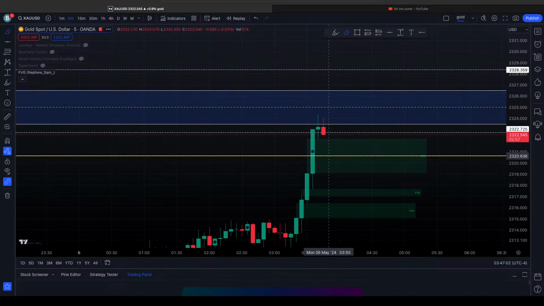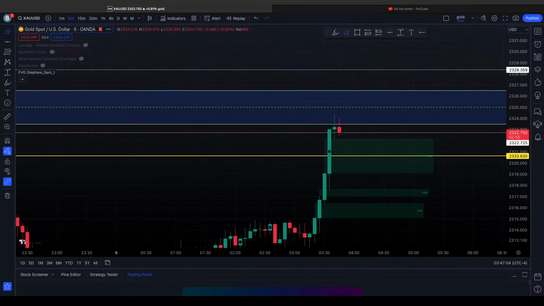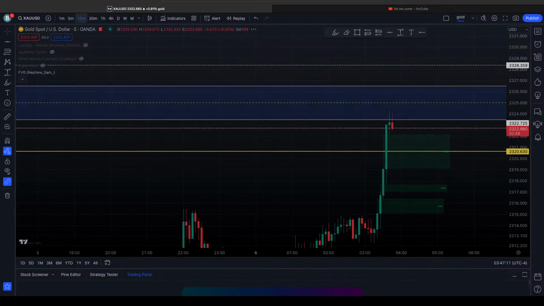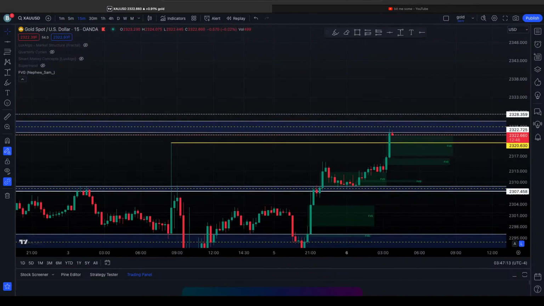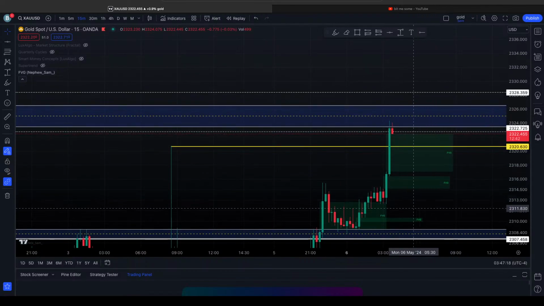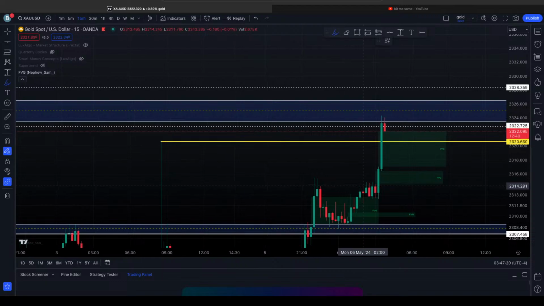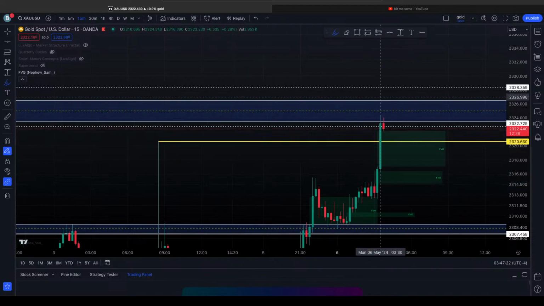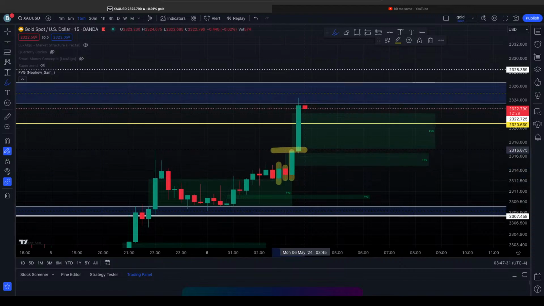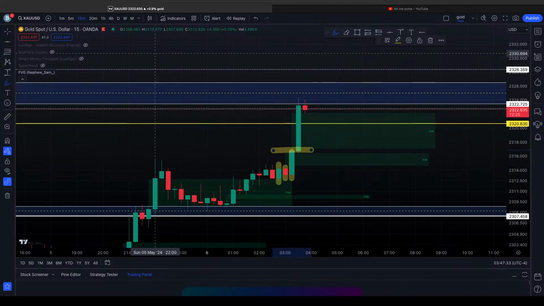Let's see. And this kind of looks like a fake out possibly. You know what? This is a fake out. Damn, that is a fake out. Because look, this is the idea I have when it comes to fake outs. When I have this one candle here, an inside bar here, and then the third candle there, once it breaks that candle, it usually signals a fake out.